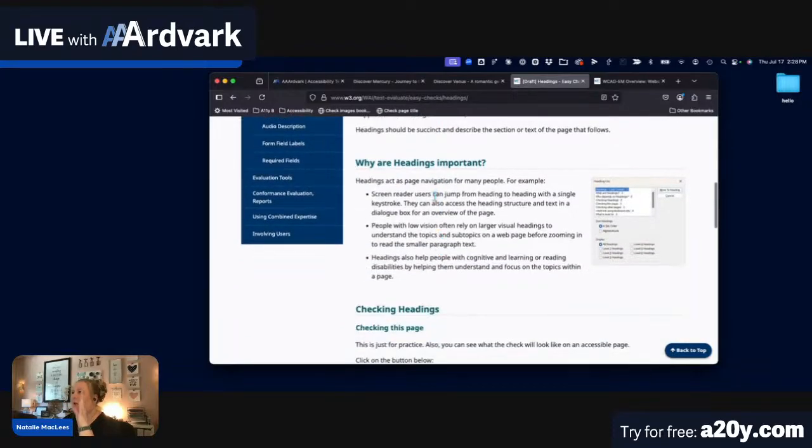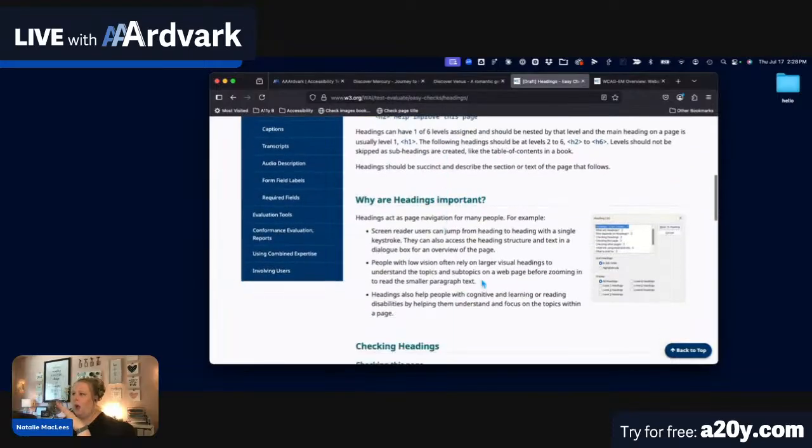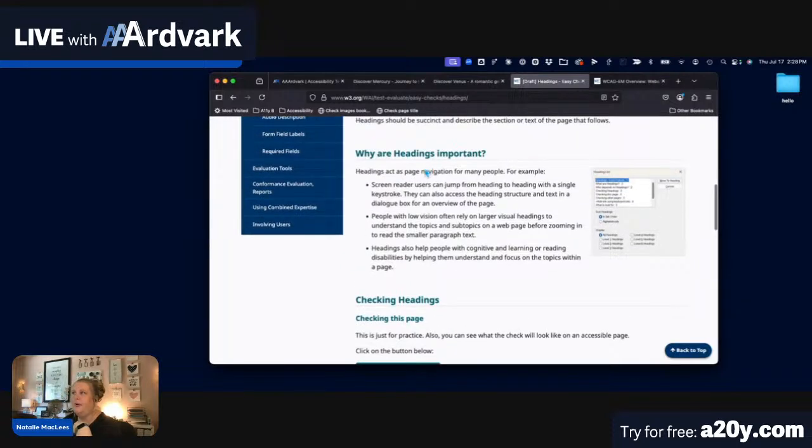for the headings. So again, it's going to explain to us, what is this? Why is it important? And then it's going to walk us through how to check it. I just want to touch on why it's important really quickly. So it is important for screen readers. Screen reader users can navigate by headings. So if they just wanted to land on a page and say, gosh, what are all the sections of content on this page? They could just go, show me all the H2s, or read to me all the H2s, right? Like read those out to me so that I can understand what all of those are.